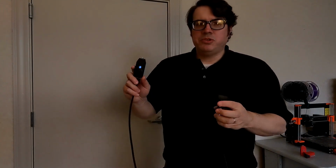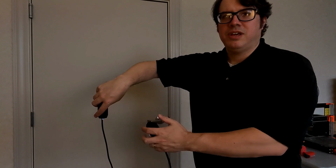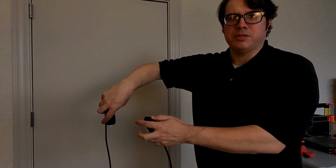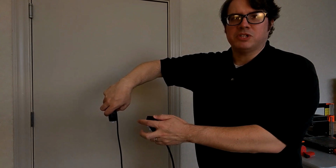So I've connected to Bluetooth, and then the way to get into drum mode is you're going to take the controller here, turn it upside down, and then hold down the thumbstick button, like the thumb button, and then hit that function button. And now it is in drum mode.